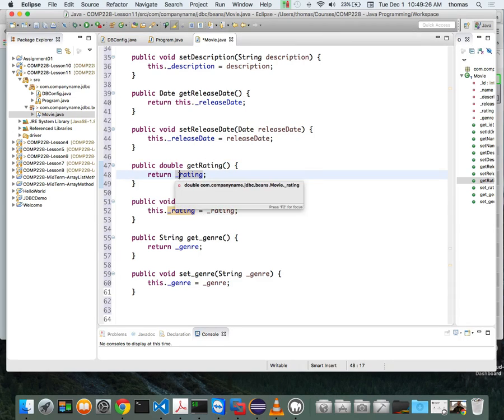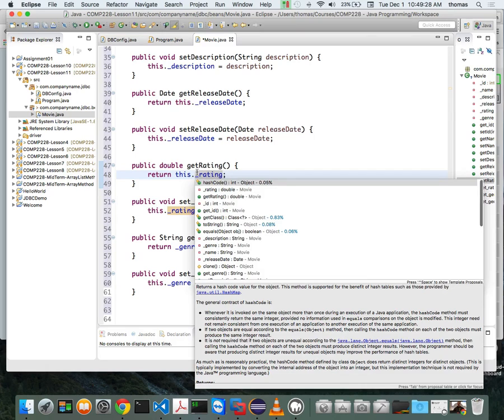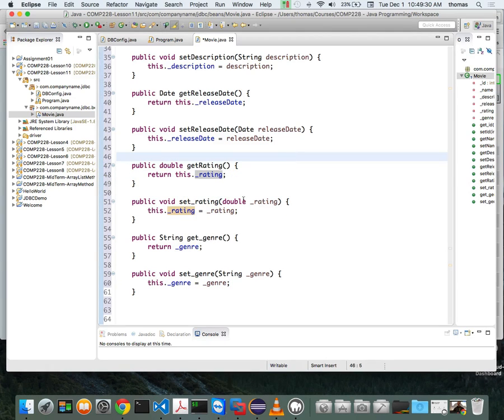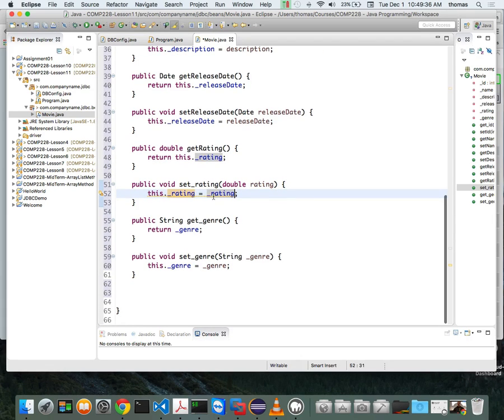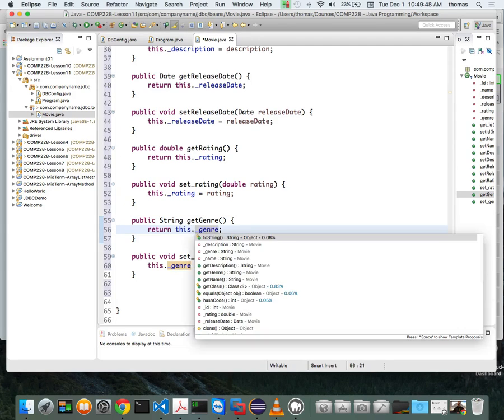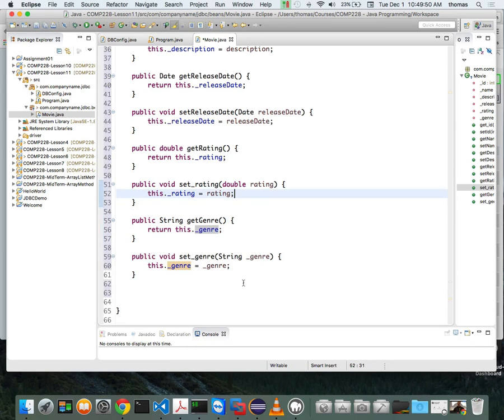Now this is important. This is kind of an important step. Once we create our model, then we can use our model. We can fill up our model and use it to do interactions, transactions, if you will, with our database. We don't have to use Java beans for our model, but it's more of an accepted way of doing things these days. So might as well stick with what works.